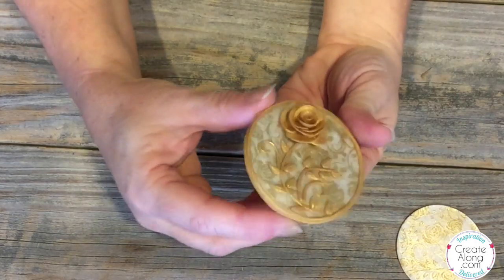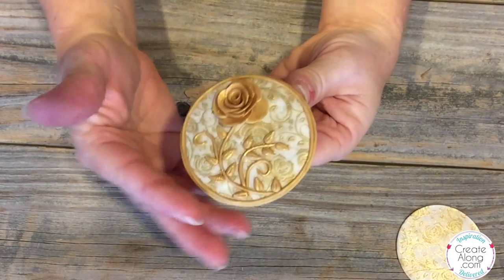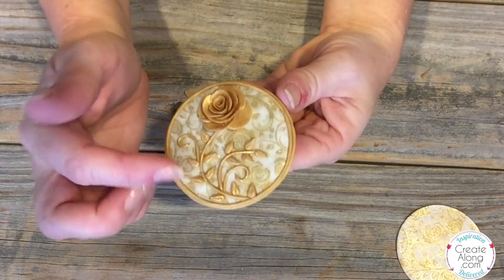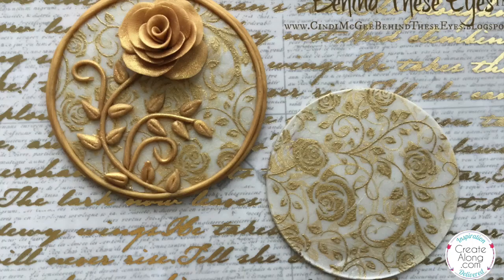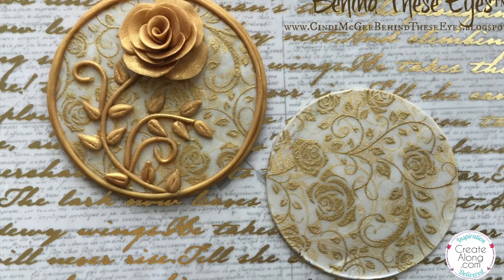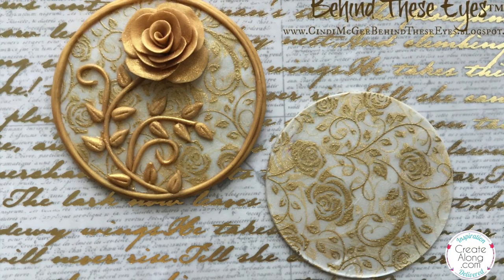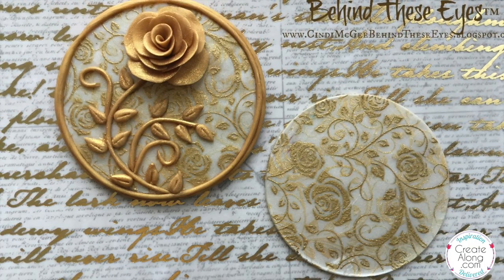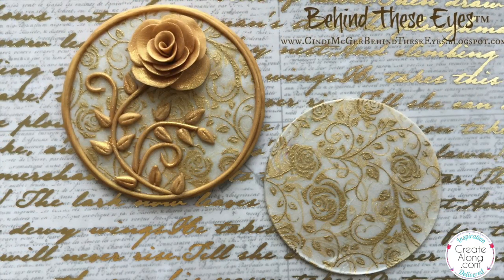I do recommend giving it a spray with some PYM2 or a similar polymer clay safe spray just to seal that mica powder and make sure it stays in place. And here's a closer look at your finished Enchanted Rose Vines layered veneer made into a polymer trading coin, ready to trade with a friend, or it would also make a beautiful pendant.